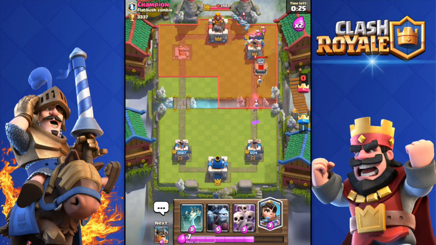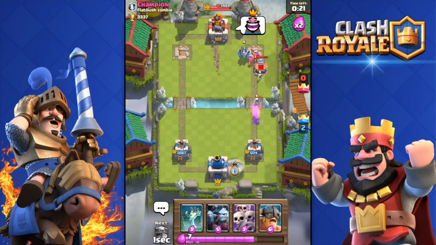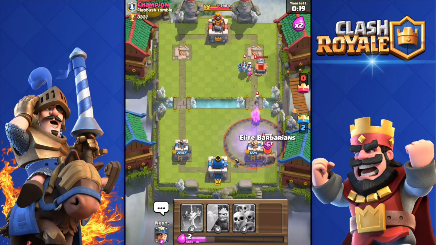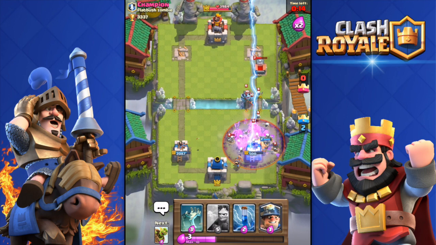Okay, so goblin barrel over there. Let's see. Bam, there we go. 2-0. I'm not gonna let him get my tower. He's laughing. Why the hell are you laughing? Okay, so he threw in a graveyard. That's gonna be quite easy to counter.